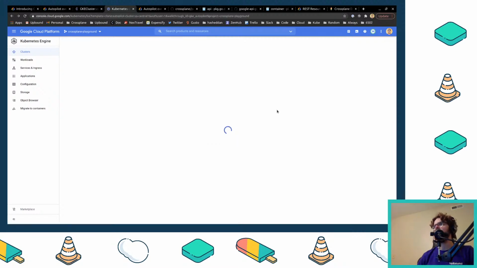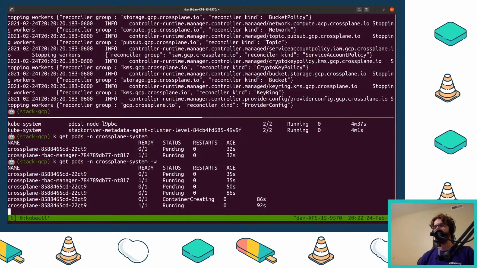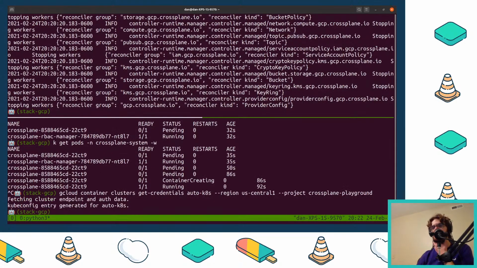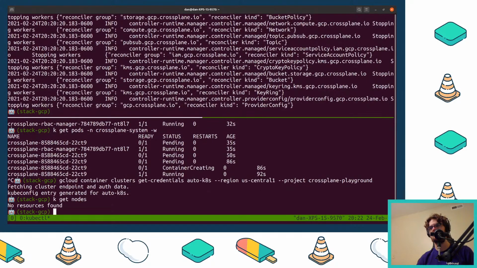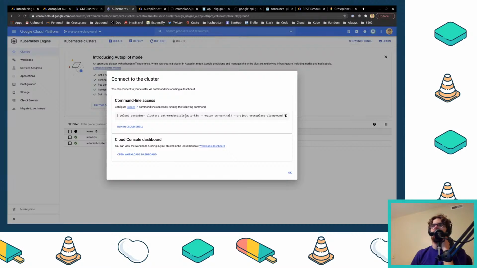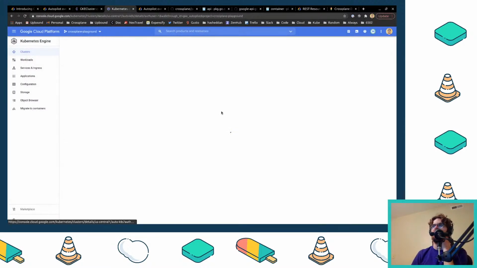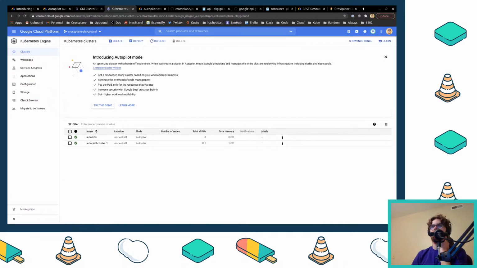And let's connect to this one that we spun up with Crossplane. And it looks like our Crossplane pod is now running successfully in the manually provisioned one. And let's see if our Crossplane provisioned one is ready. It looks like it's probably still coming up here. All right, but you can see the pods are coming up. They're pending. And because we're no longer trying to actually delete that default pool, we should be good here.